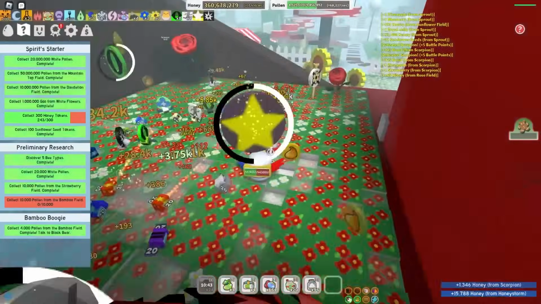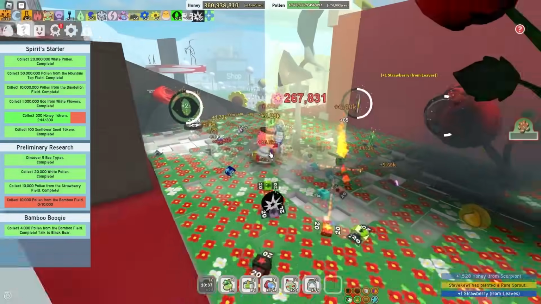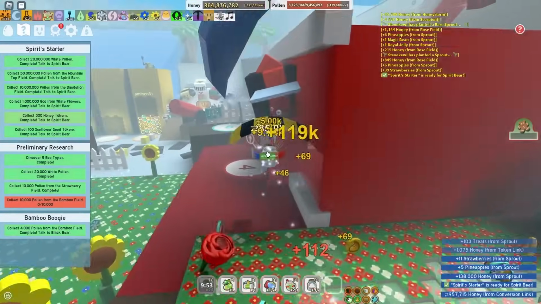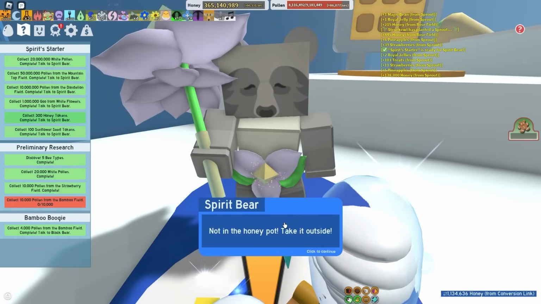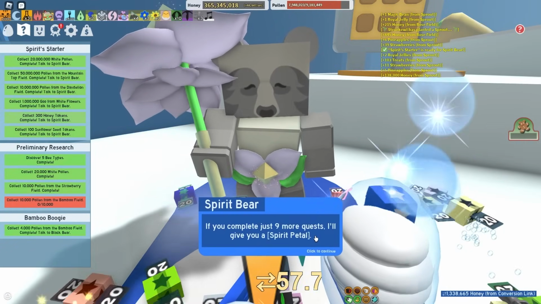All right, 243. Only like 50 more. And then the suffering with Mrs. Old Bear will be over. One more. And it's done. Yeah. Now I just go ahead and turn this into Mrs. Spirit Bear. Yo, can you please give me like a gifted mythic bee, please? I've worked really hard for your quest, Spirit Bear.